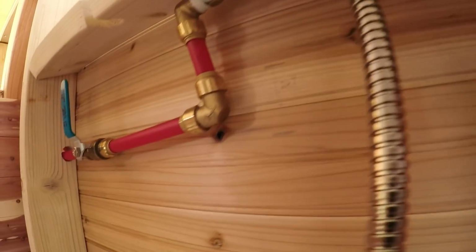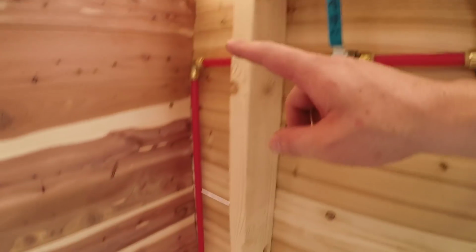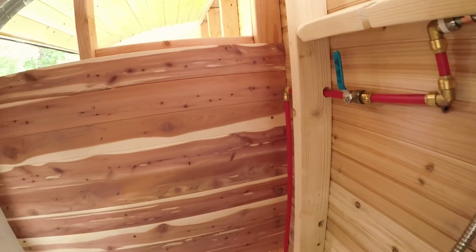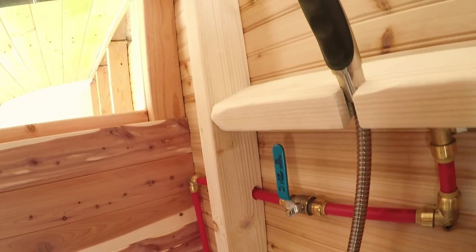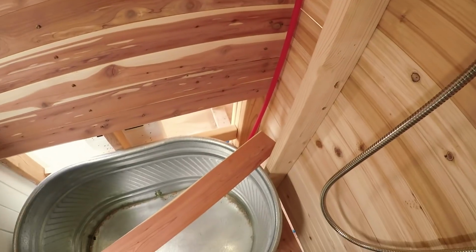Just like so. And I actually really like seeing the lines coming in. It kind of has a beach sauna kind of vibe to it. I don't know, I really like that. But yeah, that's how our hot water works.